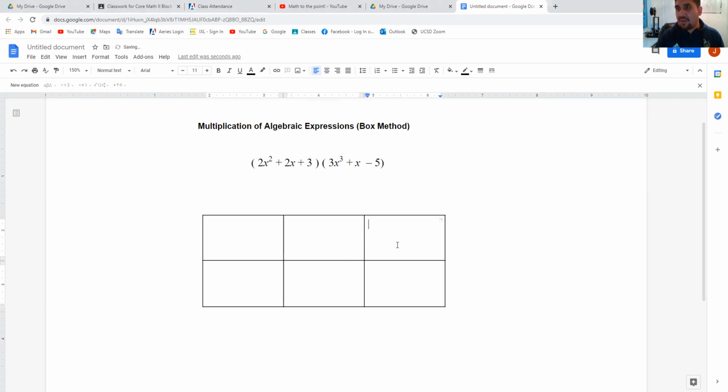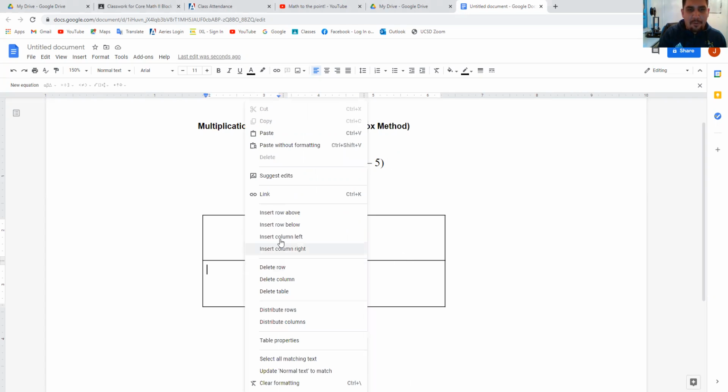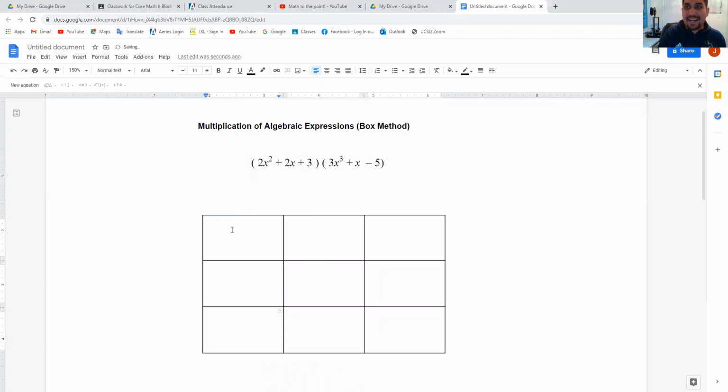another section on the right-hand side, because you can technically say that each box corresponds to each term that we have along the base and along the height. So that being said, I will need another row. I'm going to say below, so that I can align my other algebraic expression along the height of this rectangle.